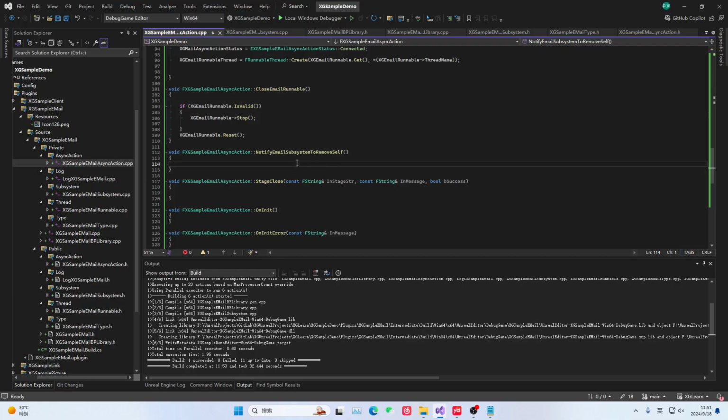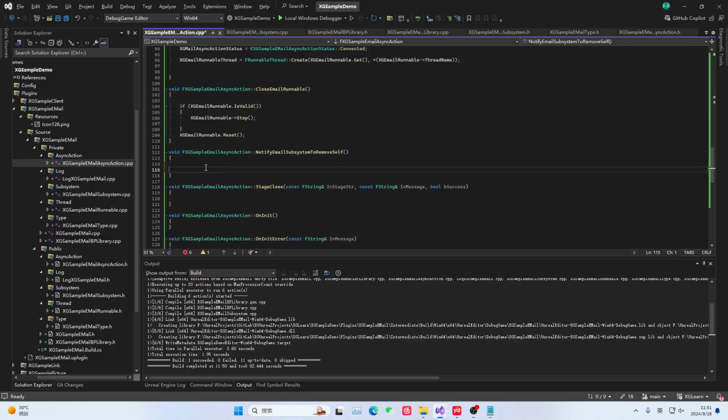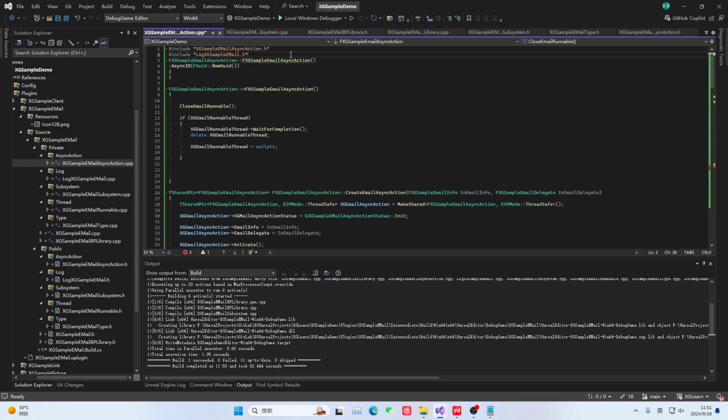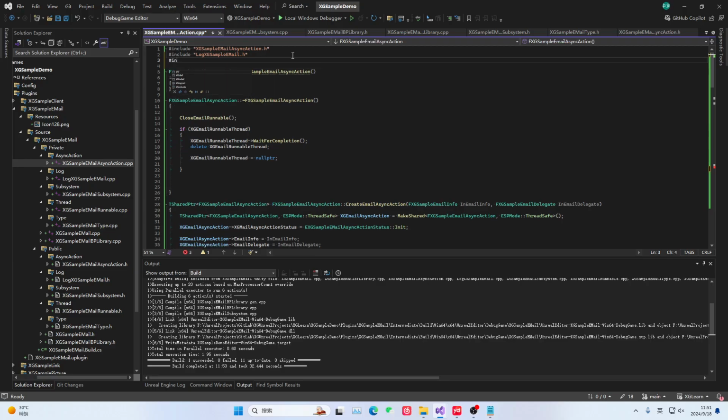Of course, we haven't written anything in our runnable yet. We'll write it later. And this method almost got missed. That is, we need to notify our subsystem that it needs to perform a removal operation on itself. Why is there such an operational approach here? This is because you have two ways. One is that you are halfway through playing and you want to actively turn it off. Another way is that it has finished executing. Then it will definitely turn off. You don't need to keep it hanging in memory. So this is the approach I have here.